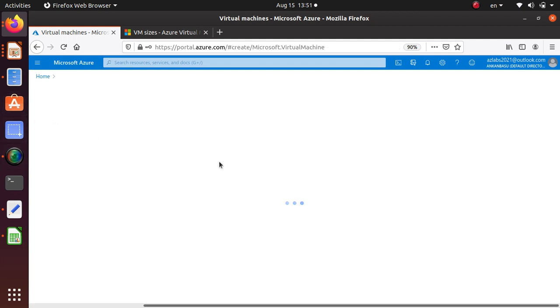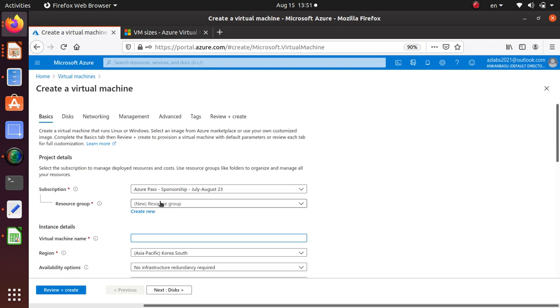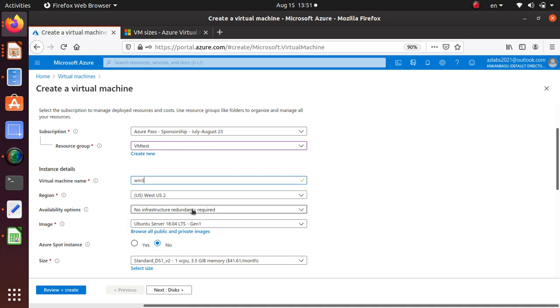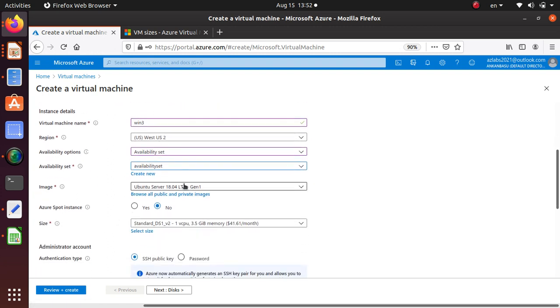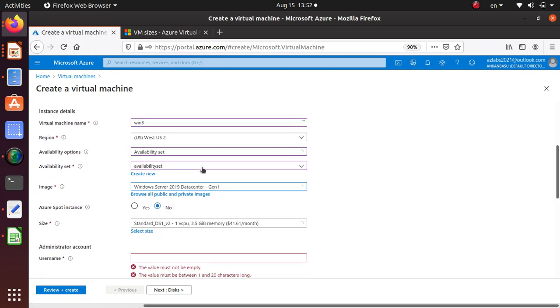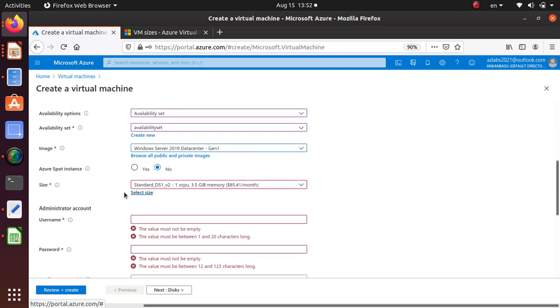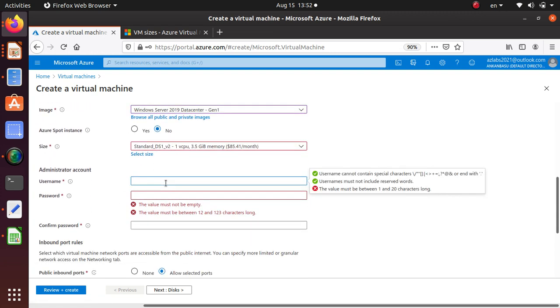We're just gonna call it Win3, and our goal would be to add it. I'm still going to put it under the VM test resource group. Just call it Win3, and here under availability set, this time we're going to use an availability set. Okay, and now it's going to ask, either you can choose an availability set, I'm going to choose the one that we just created, or you can create a new one, as I said. And then it's asking what image to use. We're going to stick to Windows 2019. Select size is fine. Again, admin username, I'm going to provide some.